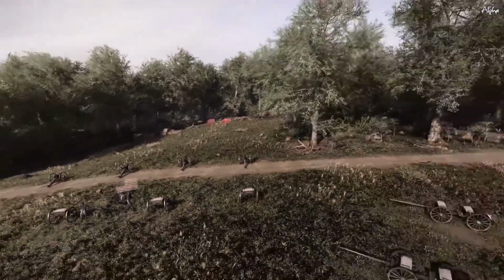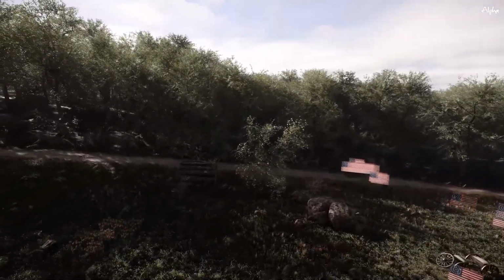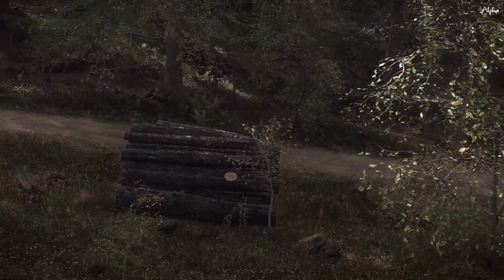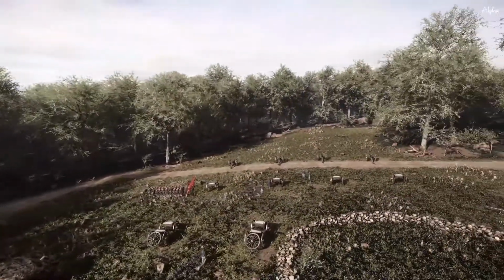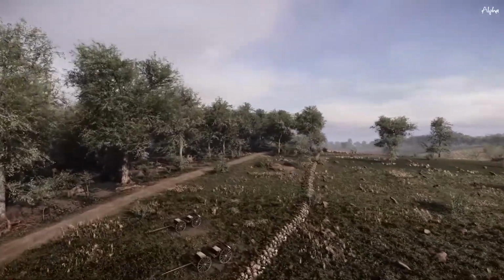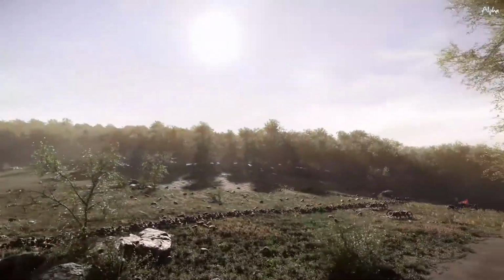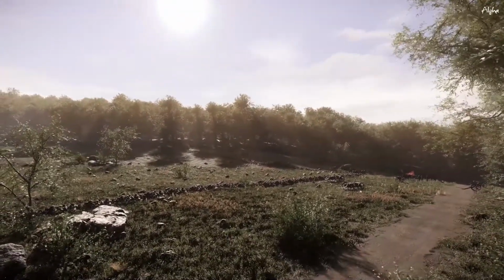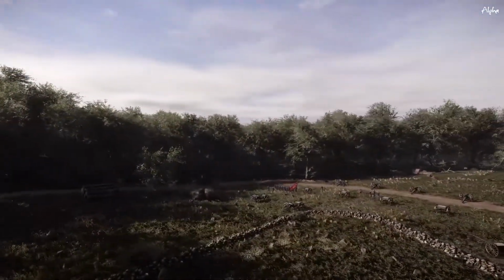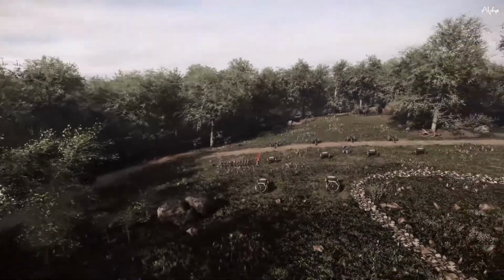Now, typically on this map, you're going to see Confederates pouring out of the woods. They'll usually come through these woods right here and try to get onto these logs. This is the central part of the battlefield, and it seems to be the point at which the whole battle balances back and forth. They'll also sometimes go through these woods in the north, although this is a bad strategy in my personal opinion because of the sun in this area. As a Confederate, you're kind of looking into the sun, and when you start firing your muskets and all that smoke goes in the air, it creates a powerful smoke shield that you cannot see through. So really the Confederates' only true way to get through here until it gets dark is through these woods right here. And I imagine they're going to do just that.